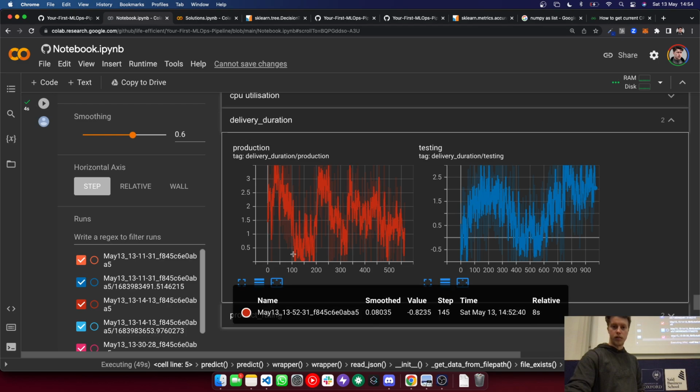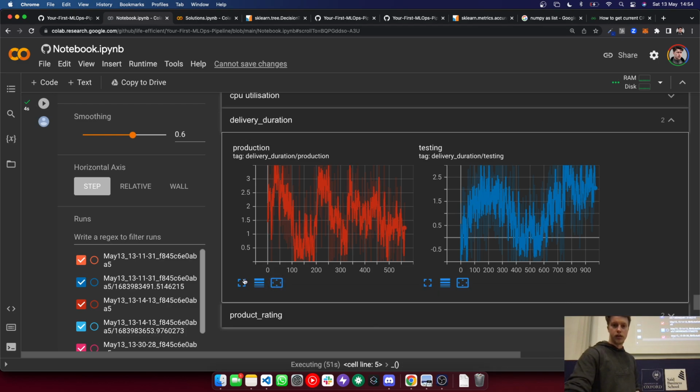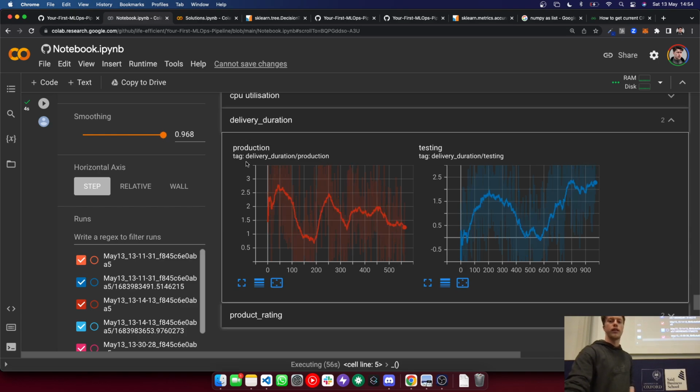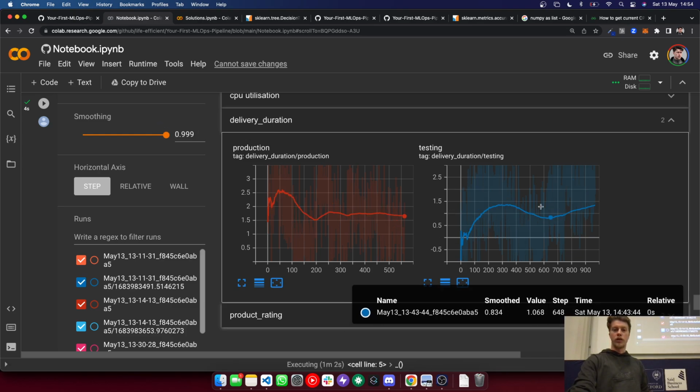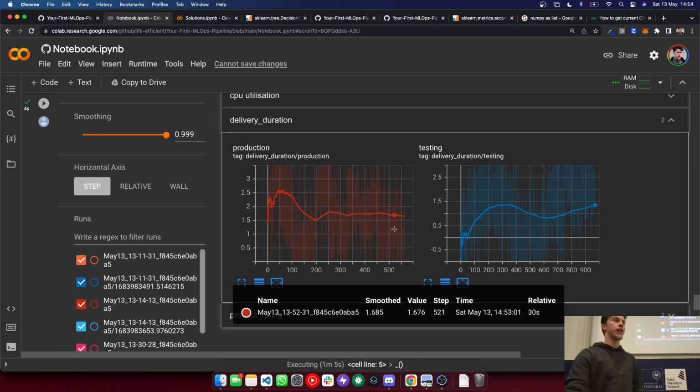So this production data, I believe this is still coming in as we speak, as that code is running. It's data that's hitting the API, and you can see now the comparison between those two things. So this one's kind of oscillating around the 1 mark. This production data, it looks a little higher. It looks like the input data has drifted. It's drifted away from what we expected it to be. Now we can see that. That might be a problem. We should probably figure out if it's a problem.